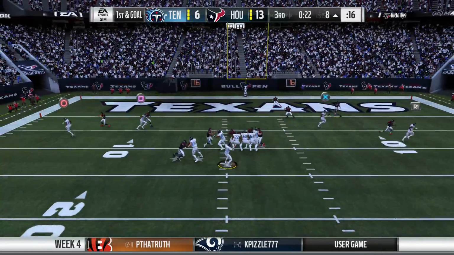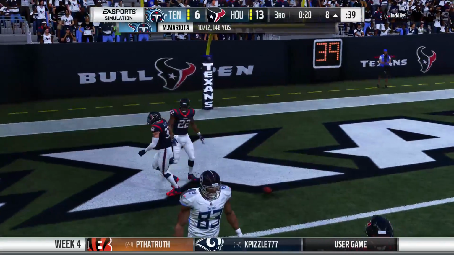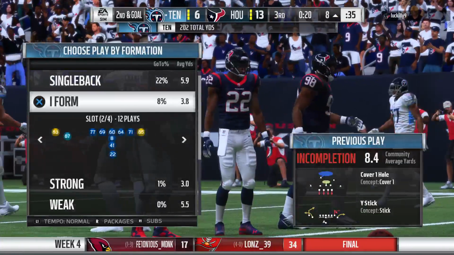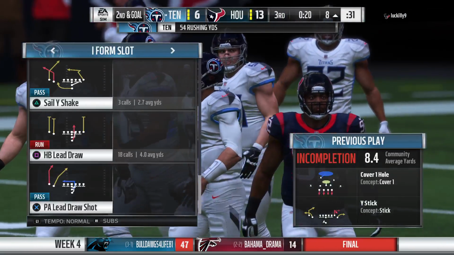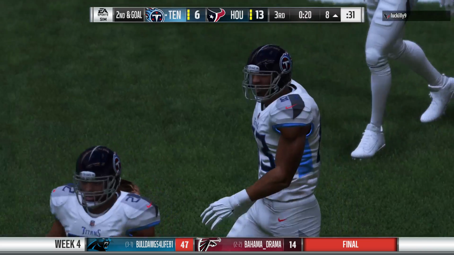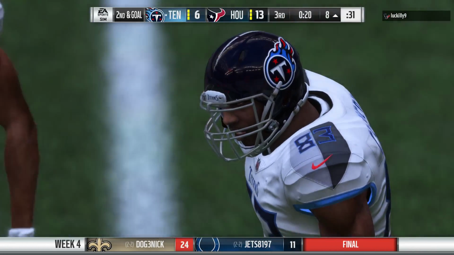Now Mariota. He couldn't quite hold it. Got hit. Ball pops out. Incomplete. Anytime a defense can sit back in a zone like that, it tends to create a lot of congestion in the middle of the field. Makes it very hard to slot one in. Looked like I-4 at rush hour in your hometown of Orlando, Florida. An absolute mess.